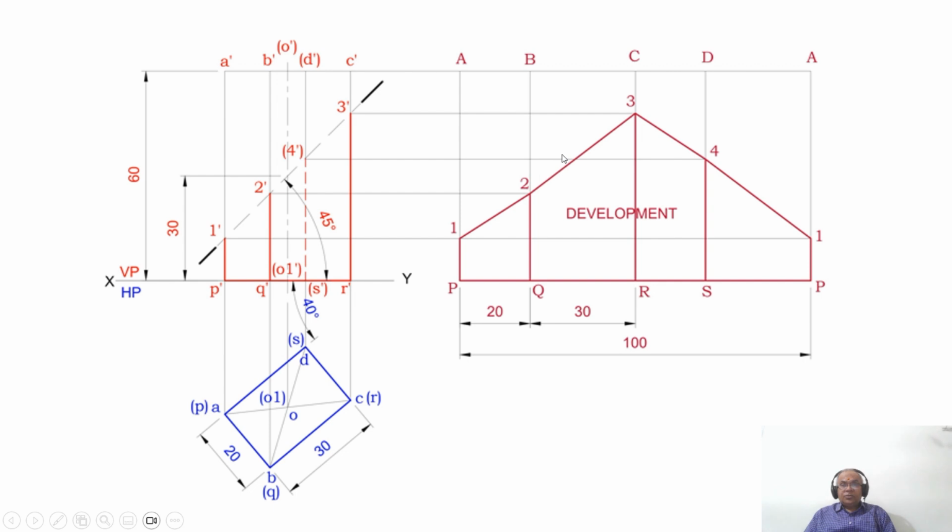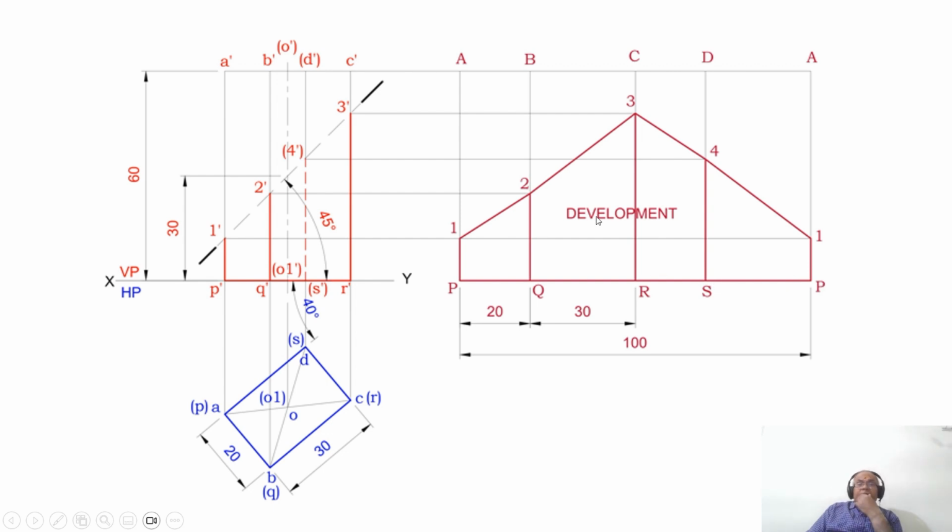Then you join the numbers 1 to 2, 2 to 3, 3 to 4 and 4 to 1 with a dark line. So as we can see 1 dash to P dash is dark, so you make it 1 to P and also 1 to P here. Then 2 dash to Q dash, so they are dark between 2 to Q. Then dark between 3 dash to R dash, so 3 to R. Then from 4 dash to S dash with a dotted line, so you dot them 4 to S. And similarly from 1 to P is already joined. So then you dark between P to Q, Q to R, R to S and S to P with a dark line.